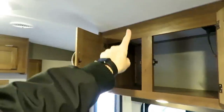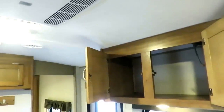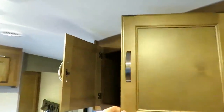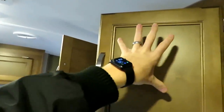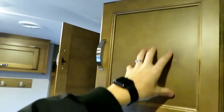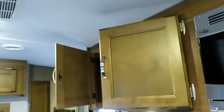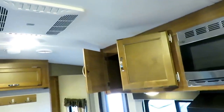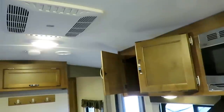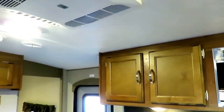Your cabinetry is all pocket-screwed together — you've seen those Kreg Jig commercials. These cabinets are built right the first time. They also purposely cut the cabinet insert slightly millimeters too small, then put little Teflon glides in there. The reason is so that in transit the door can bounce around without damage, and secondly to account for heat expansion and contraction — one of the number one enemies of RVs. Our homes are climate-controlled so we don't think about it, but the RV is not. That's the reason Springdale cabinet doors don't split at the seams over time.